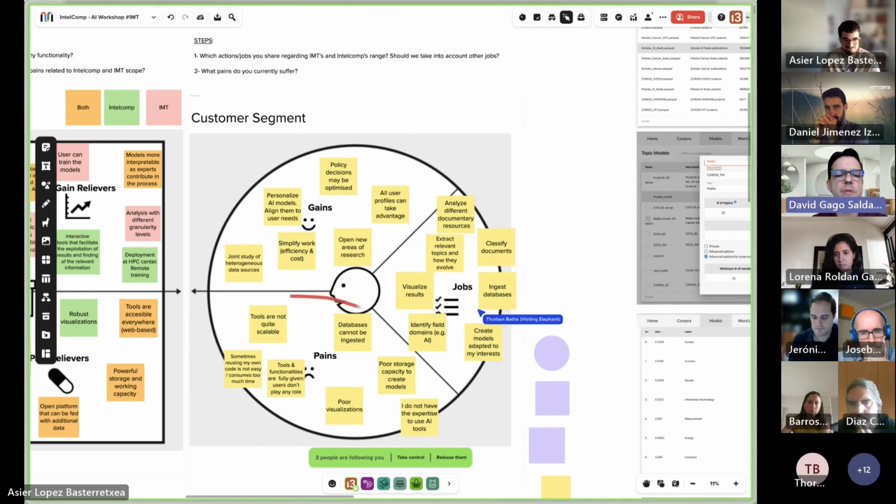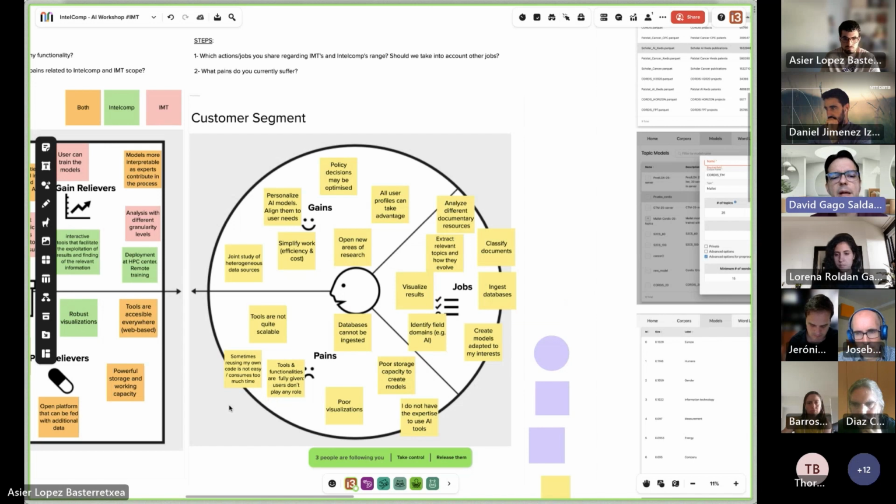One of the most typical pains is that the tools in these solutions are not quite scalable. Another pain could be that the tools and the functionalities are completely given, so no changes are allowed, and this is kind of a straitjacket for the user of the tool.